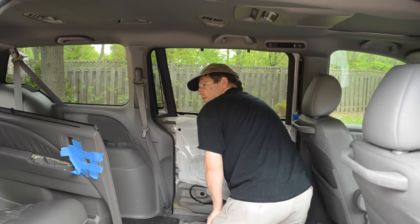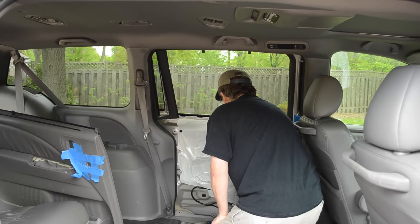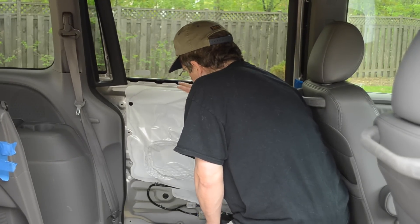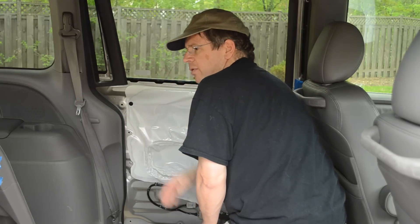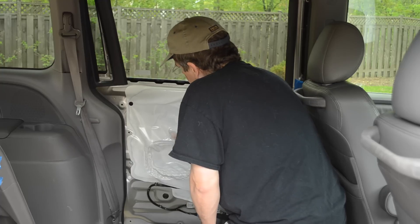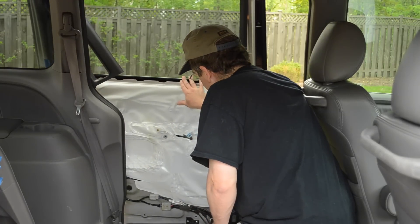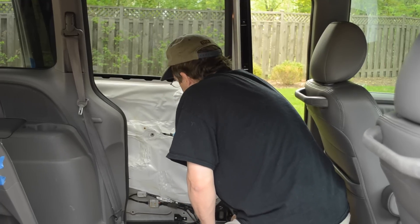There's quite a bit of insulation on the back side of the door panel, which is nice - that's why the van is really quiet. You have this vapor barrier here that protects the door and makes sure any moisture from the outside or falling down from the window doesn't penetrate the vehicle. We're going to carefully peel this back to expose the area down here that has the door latch actuator mechanism.